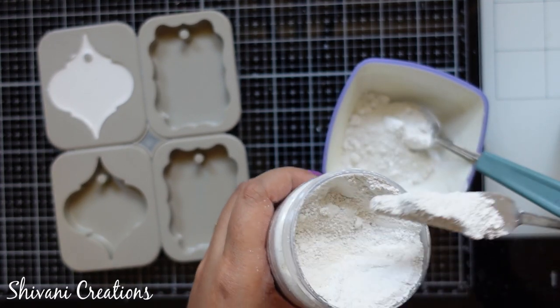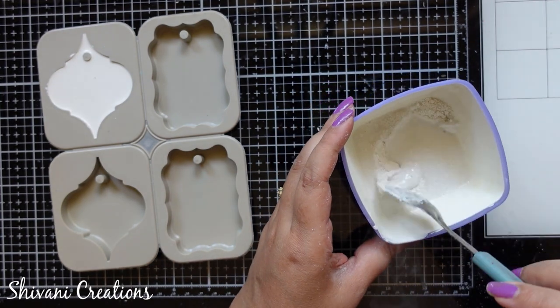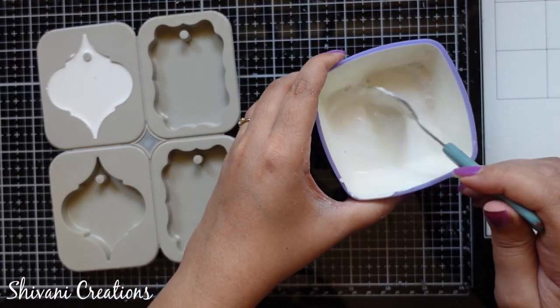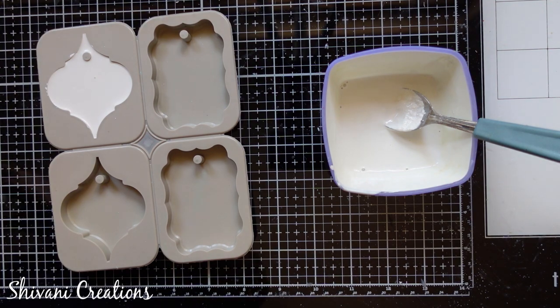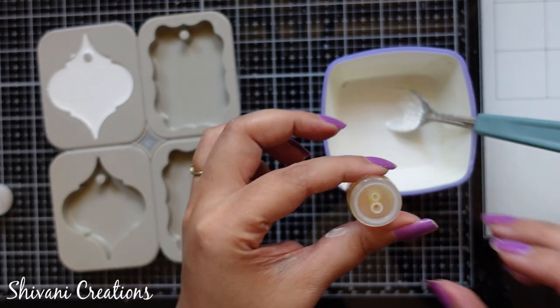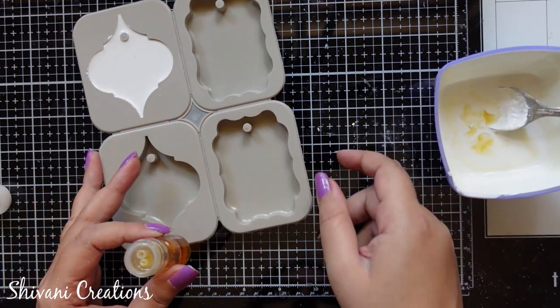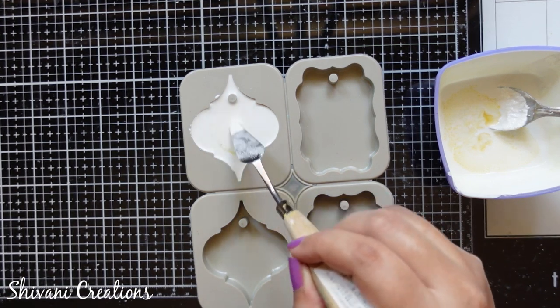Now to start with the second mold, I am taking some more powder and again making the mixture. So just adding a little water again, making a smooth paste. And then here I am taking this awesome fragrance, jasmine oil. This is the essential oil and I have just added a few drops. I forgot to add fragrance into the first design, so I have added a few drops here and am mixing it with my palette knife.